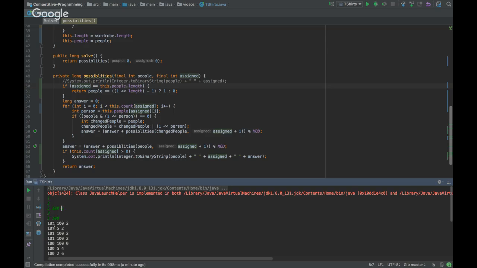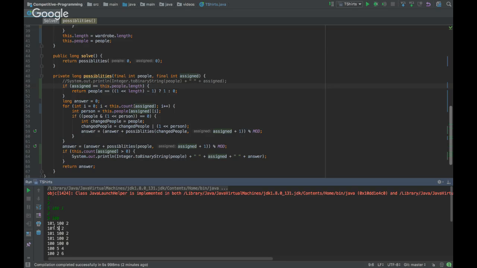So the first person is assigned shirt number 1 here, because that's the smallest in the number of shirts. So 1 is assigned to person number 1. 5 is then assigned to person number 3 here. Okay, that's one possibility. And then 2 is assigned to the second person. Now, here's the thing. If you assign 1, then you can assign either 5 or 100 to the second person. And so you have 2 possibilities. So this seems to make a lot of sense.